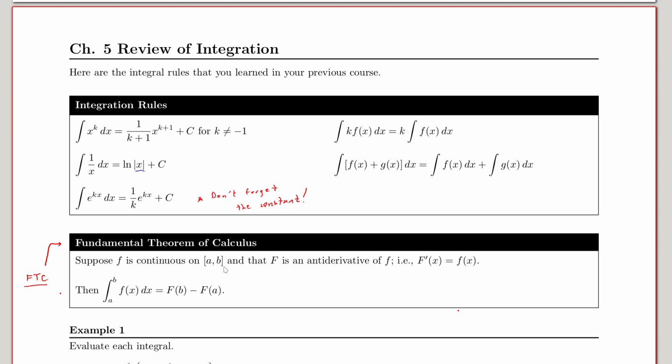And whenever you see the name of a subject preceded by fundamental theorem of, it's a big deal. You've only seen a couple fundamental theorems in mathematics. One was for arithmetic, one was for algebra. Both of them were just about factoring numbers or polynomials. This is a big deal. This connects the two halves of calculus, the differential with the integral half.